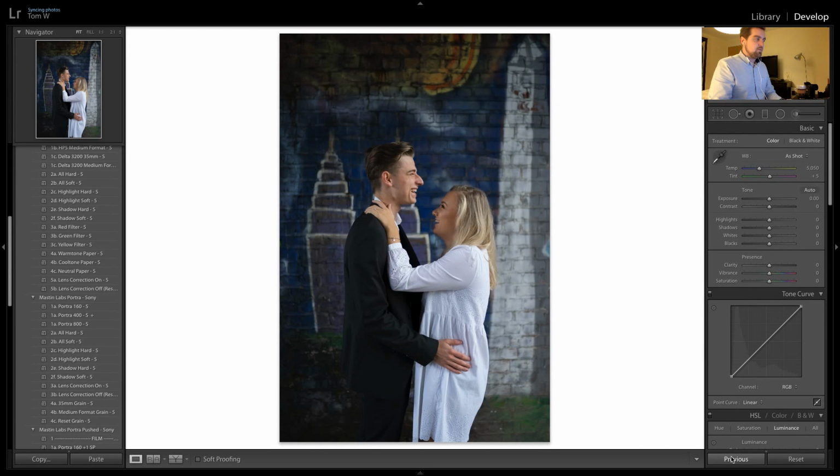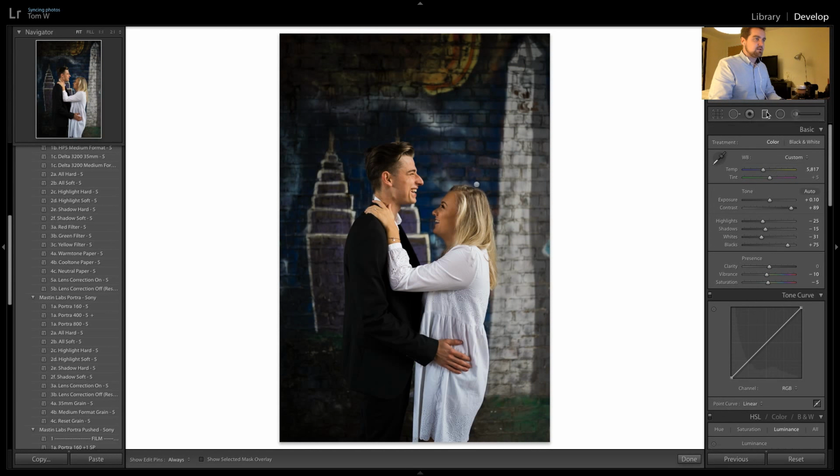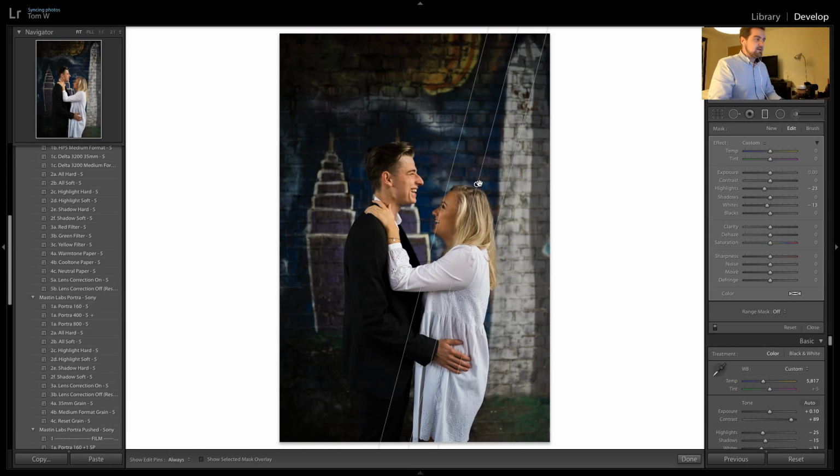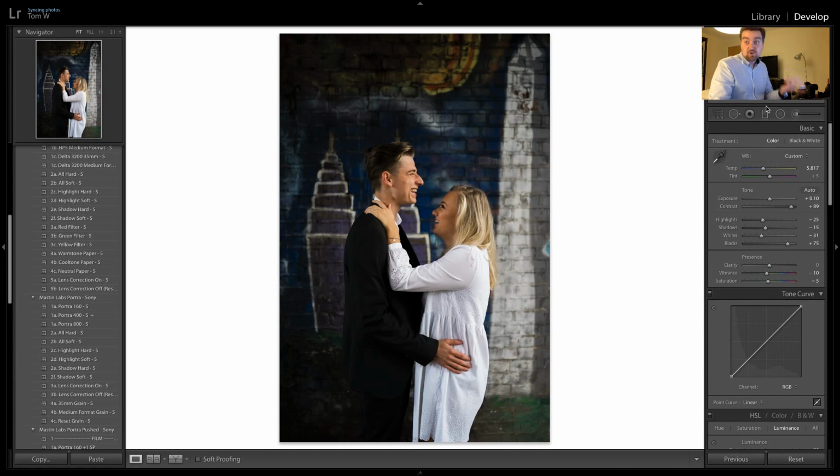Now, one issue with using local adjustments like that gradient that we put in is that when you get to an image that's not in the same lighting situation, it can be a bit of a challenge because you need to remember to get rid of it manually. Otherwise, you'll end up in a situation where you've got random bits of dark in your image and you don't really want that. Again, let's boost the exposure up to get that brightness back.